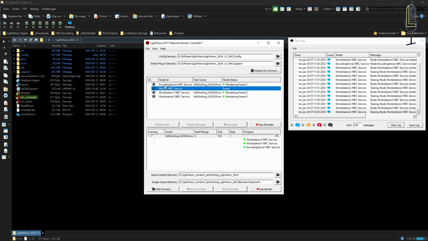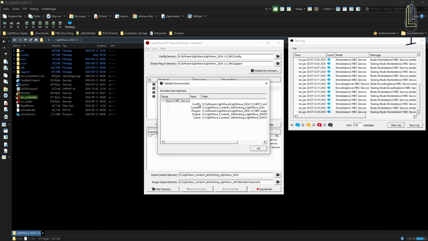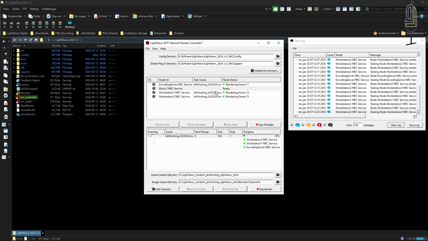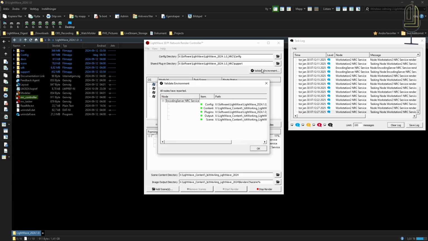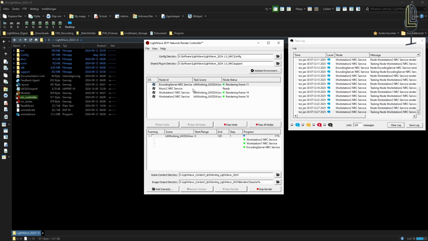Why is that? Well, because now we can see that we have validated environment. So if I click on the Music 2 and it says, oh, it doesn't work, right? And I validate the environment, we can see that it finds all the stuff. If I click on this one, validate environment, we can see, well, it's green here. It's not green on the music server or music.